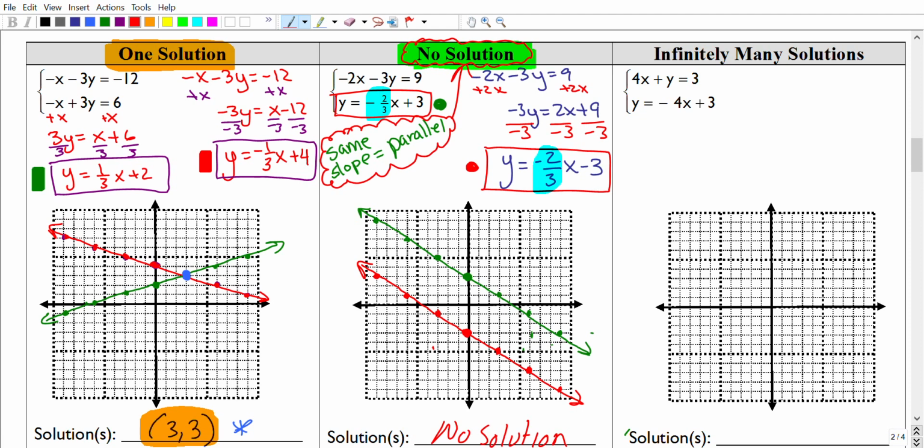Now, hopefully you're putting 2 and 2 together and we're starting to understand how this works. So I'm trying to see if you guys can visualize what the next one will look like. Now, I'm going to go ahead and pause the video for a second because I want you to get used to rewriting the equations in slope-intercept form and then graphing them both on the coordinate plane. So why don't you guys go ahead and pause the video right now and rewrite this first equation in slope-intercept form and then graph both of them for me, please.